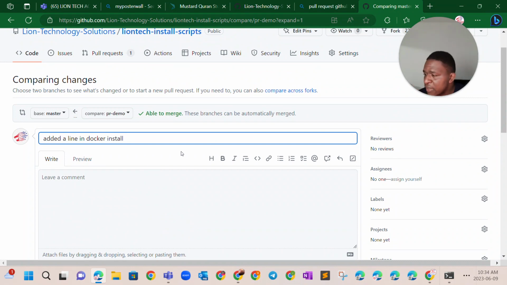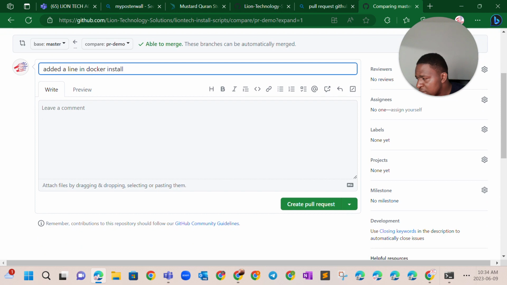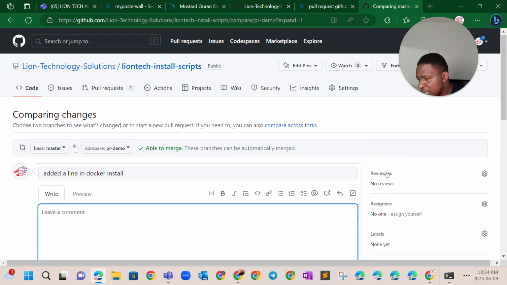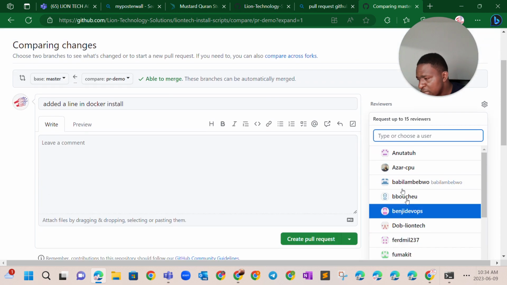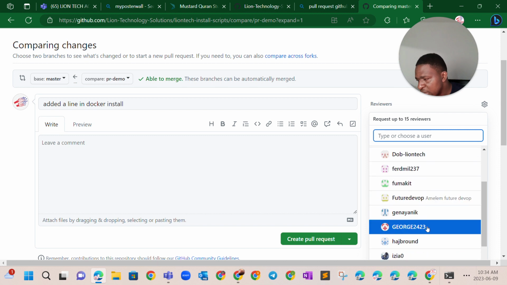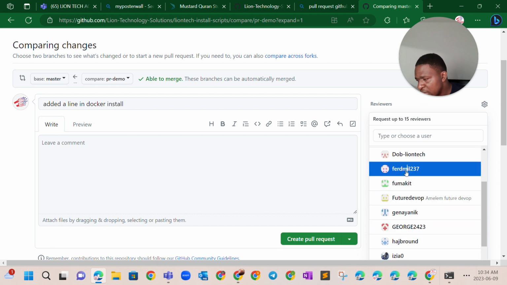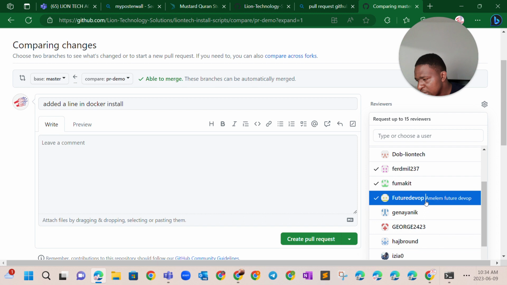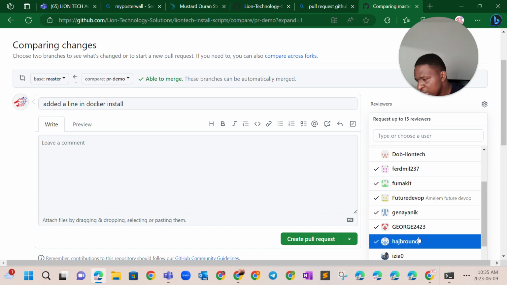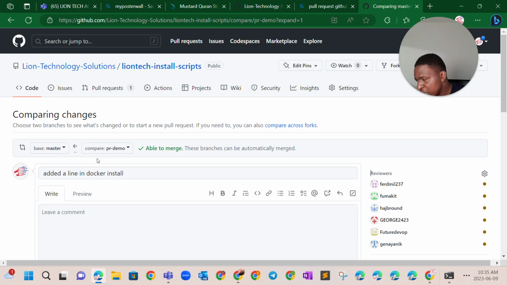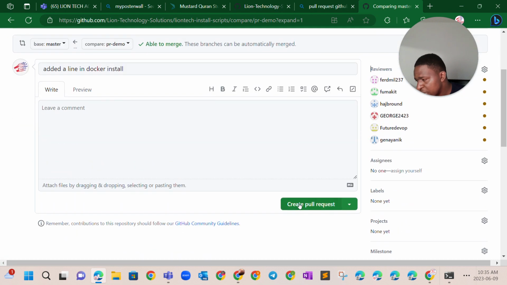As a best practice, it's often required for you to describe your PR, put in descriptions, and also assign reviewers. In this case, I can assign this guy. I can assign as many reviewers as possible, and then I can just create my pull request.